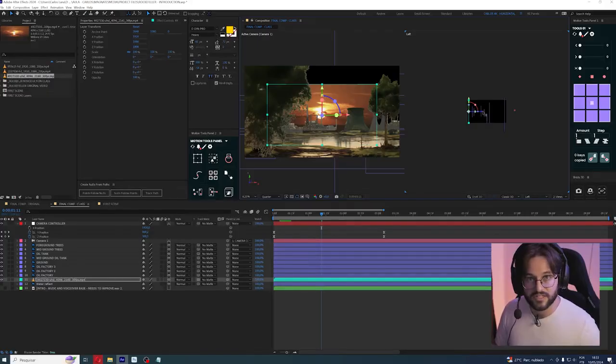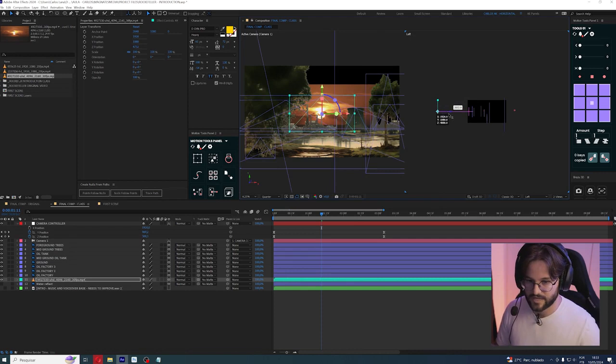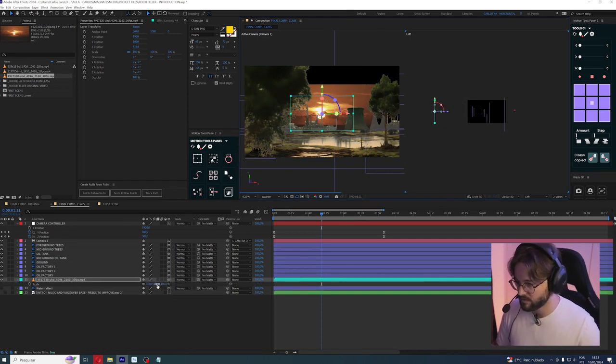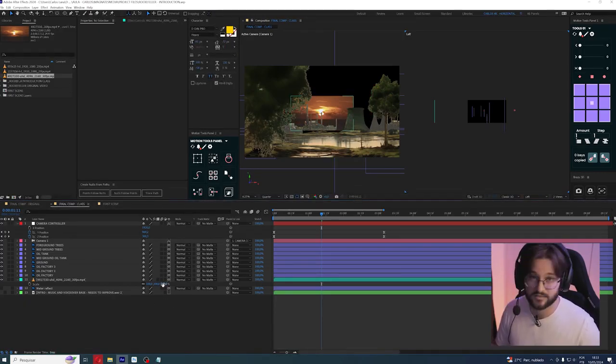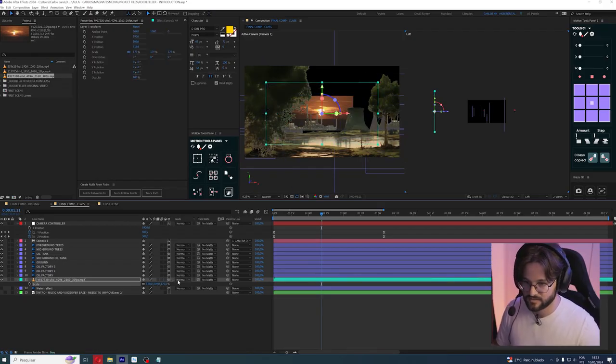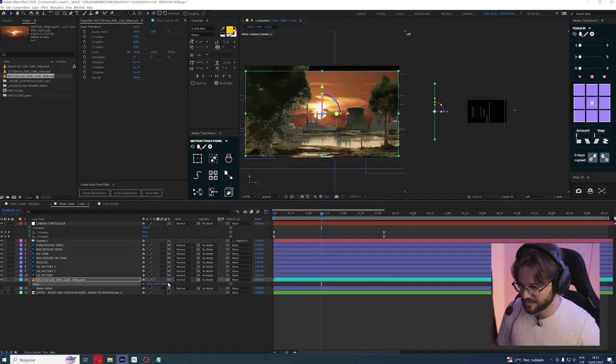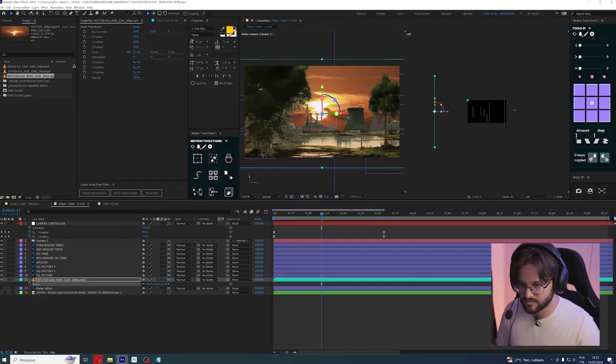I always like to think about real life. So in real life, the sky is much further from us than, I don't know, a tree or something. So I can put it further from the camera. Like this, maybe it will work. We can change it later. And now here we can scale it up again. It's not a problem because it's 4K. So it is smaller because of the Z-axis, not because of the footage. So scale it up like this. It's pretty cool. I like this guy. I will keep it.